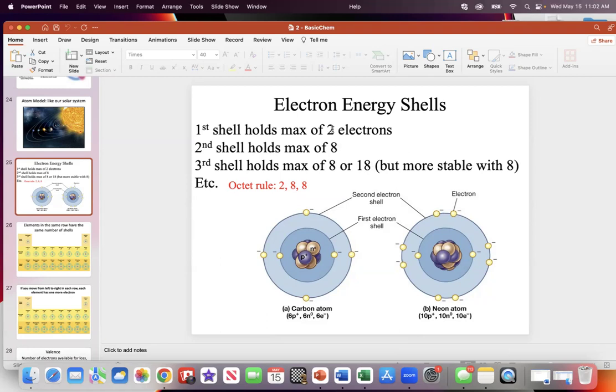So the first layer you can have 2, the second layer you can have 8, the third layer you can have 8. It's called the octet rule, also called the 2-8-8 rule. I like to call it the 2-8-8 rule because it helps my students remember how many electrons you can put in. The first shell, you can put 2. The second, you can put 8. The third, you can put 8. And you say, how about the fourth, the fifth? I won't ask you more than that. Remember, this is a biology class. We use chemistry knowledge to help us understand biology. So I will ask you simple atoms, no more than 3 layers. If you want to learn more, you can take chemistry.